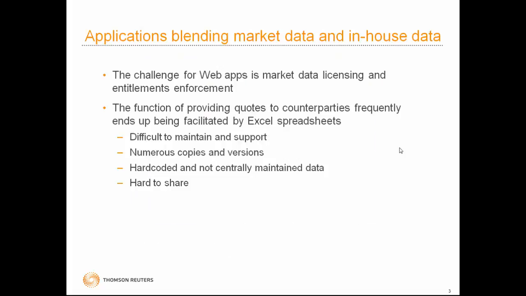These days, we would like to facilitate most of the end-user workflow through web apps because web apps are easy to maintain and deploy. However, when a web app requires market data, licensing and entitlements enforcement becomes a challenge, which is why the user's workflow frequently ends up being facilitated by Excel spreadsheets, which are difficult to maintain and support. It's hard to keep track of numerous copies and versions of these spreadsheets. Data ends up being hard-coded in the spreadsheets instead of being centrally maintained. It's also hard to share the data through the spreadsheets, as well as to share the master spreadsheet among users.